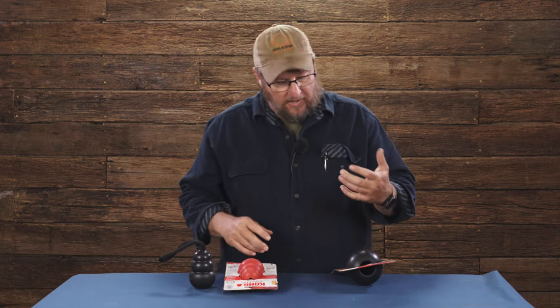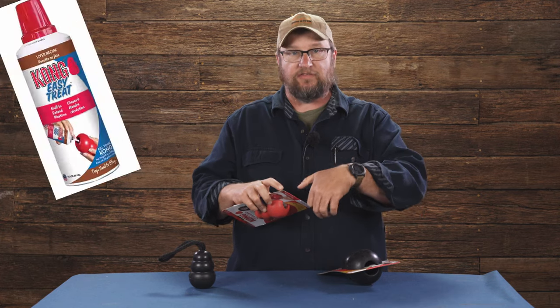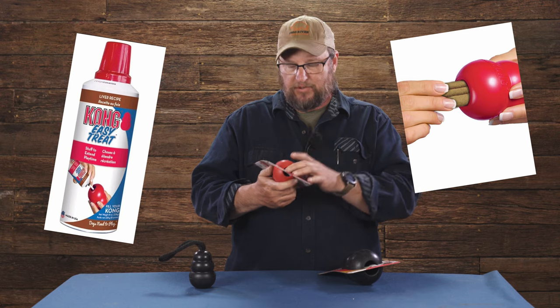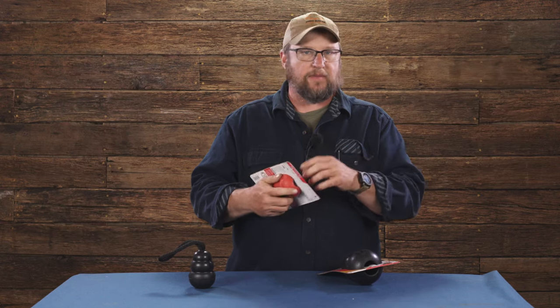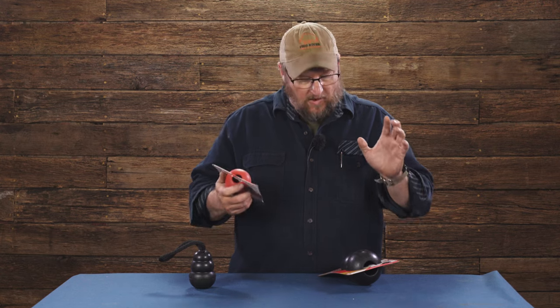So the interesting thing about Kongs is, one, you can stuff them with things. They actually make a Cheese Whiz stuff for your dog that you can spray in here, and you can stuff them full of things and put treats and food in them and it kind of falls out the bottom, fill them full of peanut butter and freeze it. I'm sure there's a million videos about that online.